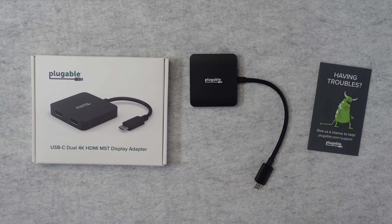It will work on Windows 10 and later, Google Chrome and later. It will also work on Mac, but you must note that Mac OS and Mac hardware does not support MST technology. So in SST mode on a Mac, the video adapter will provide a single external display, or dual mirrored displays. So you can get two displays out of this but they will be mirrored rather than extending and making your desktop working space larger.